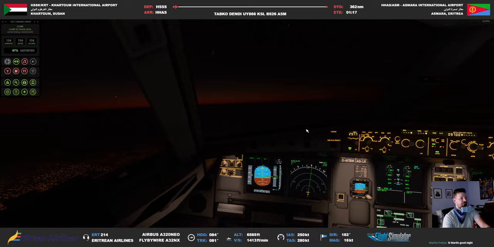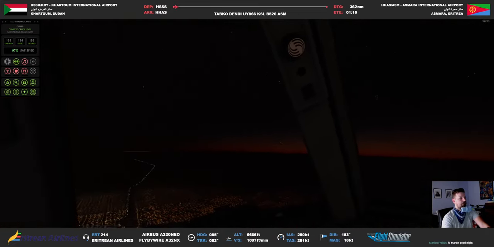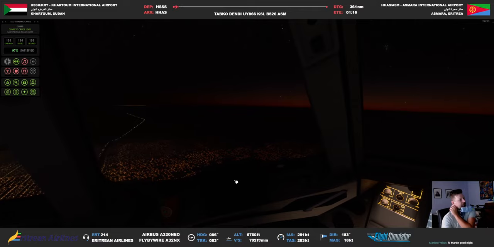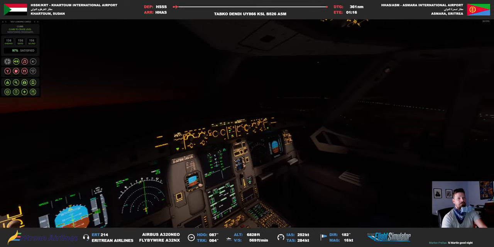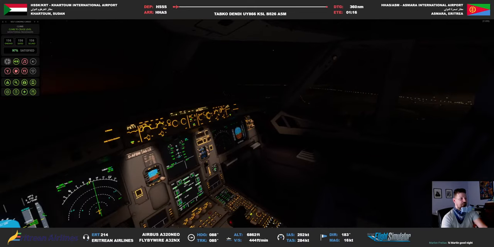Sunrise coming up in front of us as we head east. Yeah, I really like the lighting that Microsoft Flight Simulator has. It's consistent, it goes off into the distance. It's not in sections like X-Plane, which just kind of looks unrealistic. And you get that glow that you get in major cities.